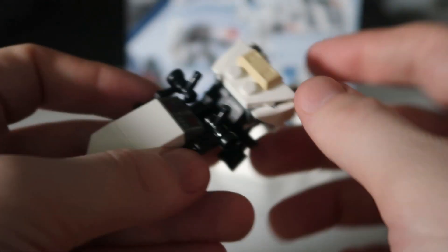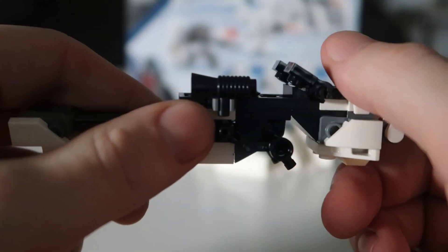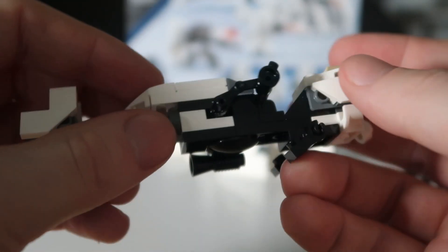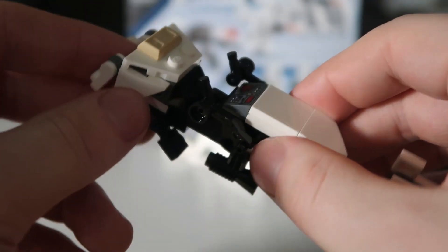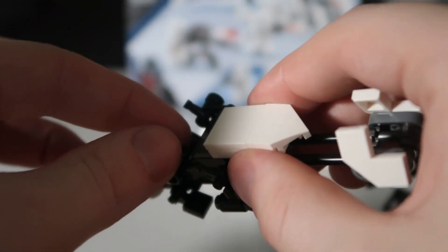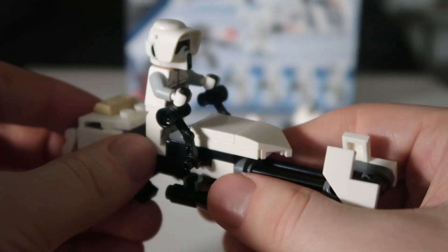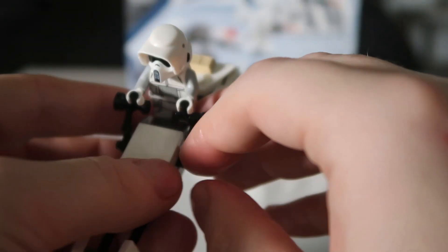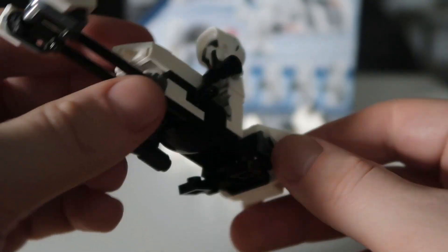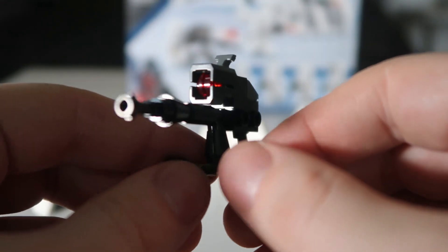This set also comes with a really nice speeder bike. There's a piece underneath there which you could hold — it looks like an old blaster they used to have in the old Star Wars sets. I really love the way they did this. This is the same speeder bike used in the UCS 8080, which is really cool, because it was really strong to kind of build that war at Hoth. It's also perfect to hold a Scout Trooper — it just looks really nice the way she holds onto the grips. I really like this mold of the Snow Bike.